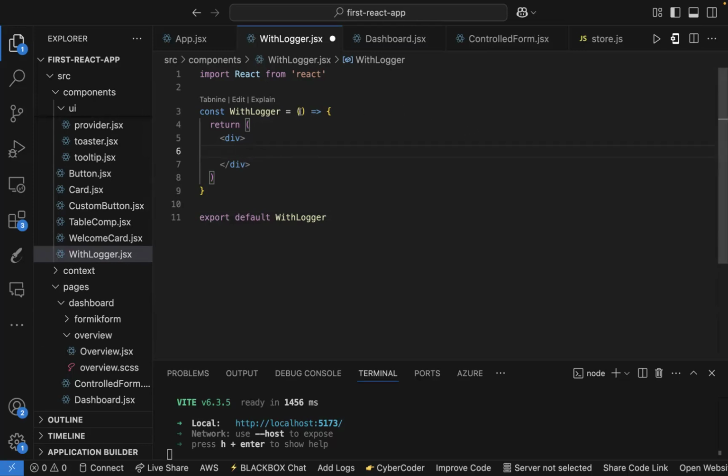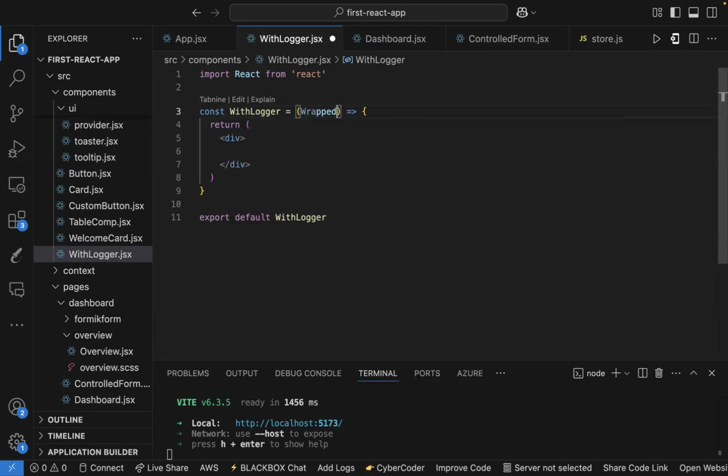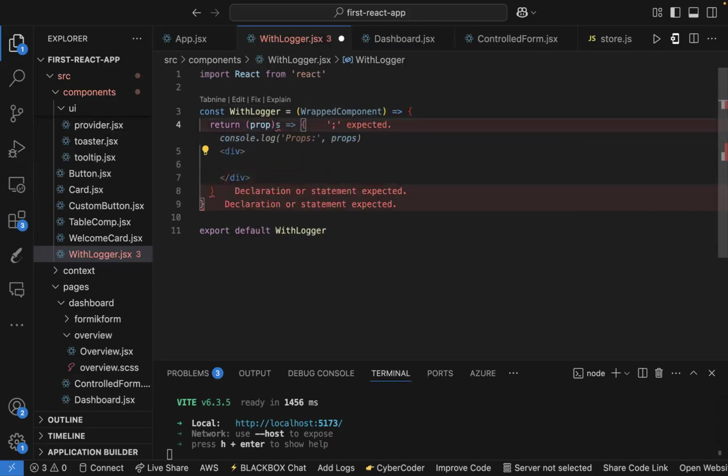Basically what we want to do is take in a component, which we will call wrappedComponent. And for this component, we want to utilize a prop. And then within this, we want to log.